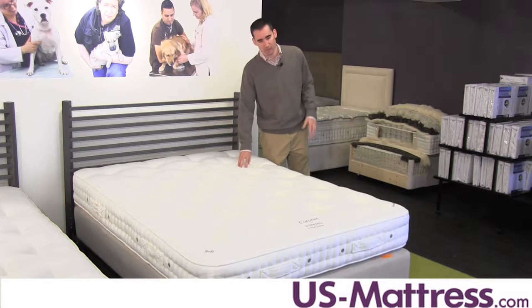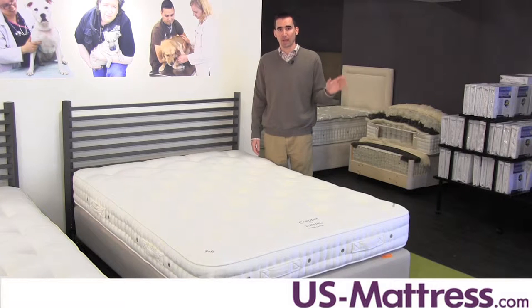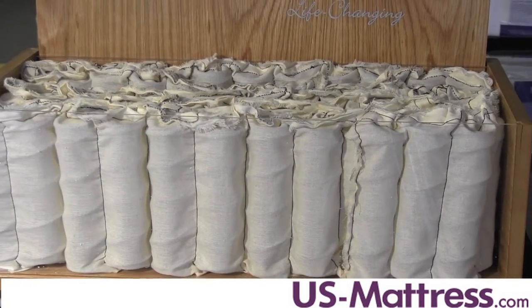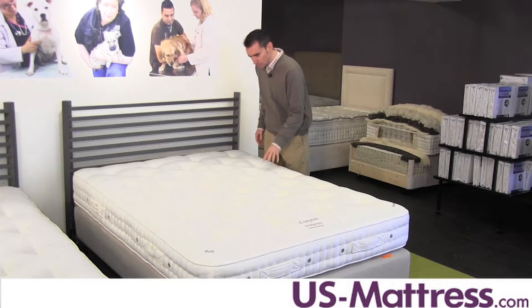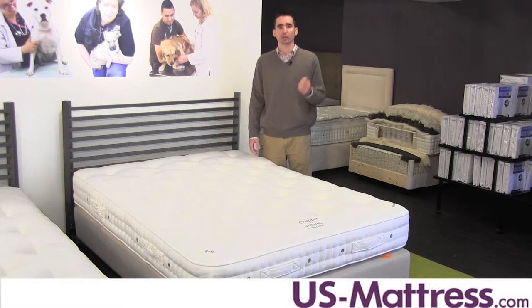The back support system in this mattress is a series of Marshall coils. A little bit of history here — Vie Spring was started by using the technology created by James Marshall. James Marshall is the original patent holder of the Marshall coil, which is an individually wrapped coil designed to contour well to the curves of your body while still giving you good, solid support. Marshall invented this coil system for his wife because he was dissatisfied with the mattresses of the time. The result is a revolutionary technology that's been used in mattresses ever since. Vie Spring takes it a step further and improves upon that design using their heritage and craftsmanship that dates back all the way to 1901 when the company was founded.